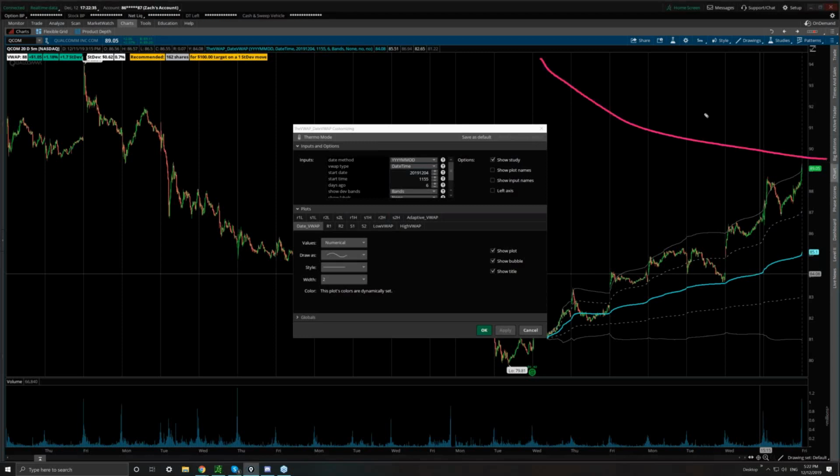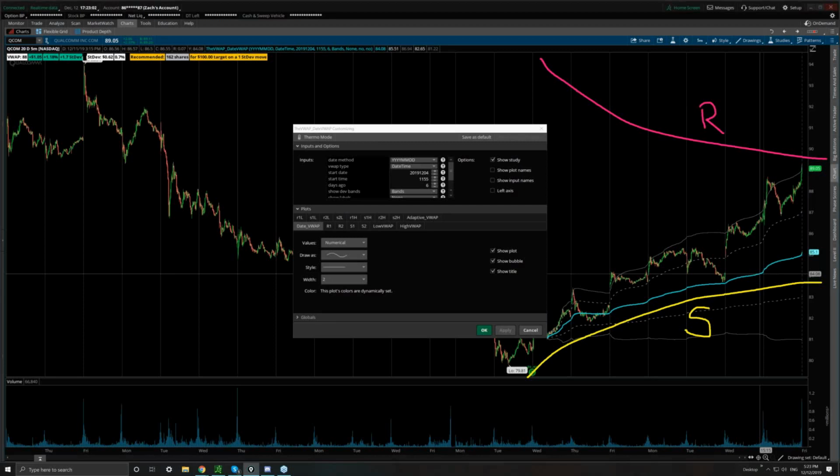How about this? Some macro resistance for us and macro support. And that's our job with high and low VWAP. We're intentionally launching from price extremes to give us the most price extreme, no pun intended, VWAP that we can have in terms of either resistance or support. We're trying to draw those macro boundaries or detect where they are.